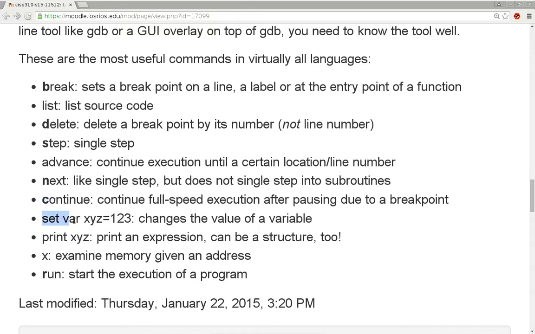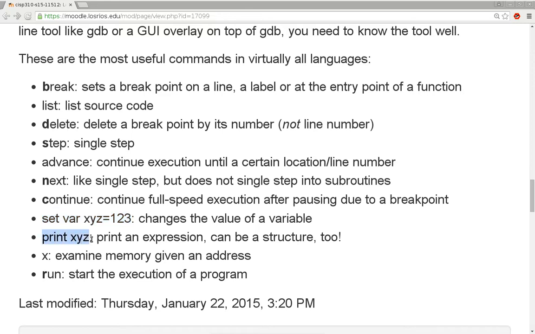Inside GDB, at a breakpoint, you can change the value of variables. And that comes in really handy because let's say your program is faulty, okay? At a certain point, you look at the variables and you say, oh, this variable is supposed to be something else. But you want to continue the execution of the program just to see whether that will fix the problem. You can actually use set var and then the name of the variable equals whatever expression to change the value of a variable in your program. So when you continue execution, the variable will pick up the new value. And it really just helps when you're dealing with debugging.